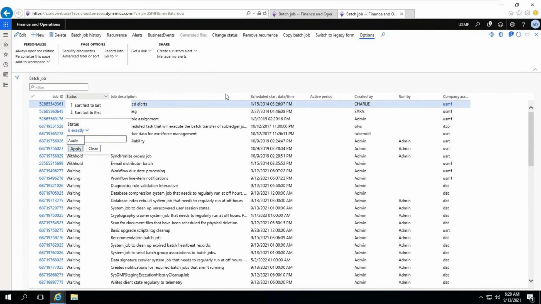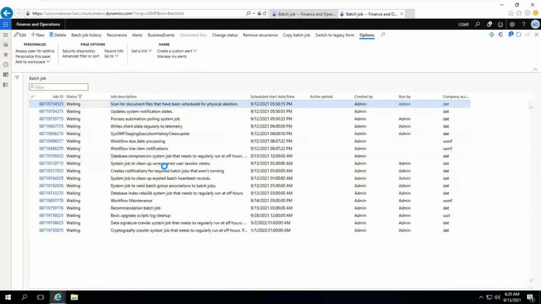Click on apply. It is waiting status only. In this waiting status, some jobs are repeating, particularly retail related jobs. It is repeating continuously. If it is executing 2 times, 3 times, 4 times, 8 times, 10 times, the performance will come down. So those jobs I'm telling you, select those jobs and filter by that name. A specific job, one job, if it is repeating 5 to 10 times. Here it is a single time, everything is single, it is not duplicate.